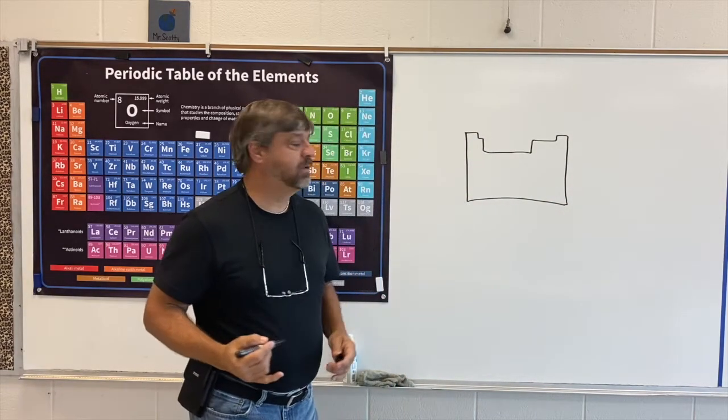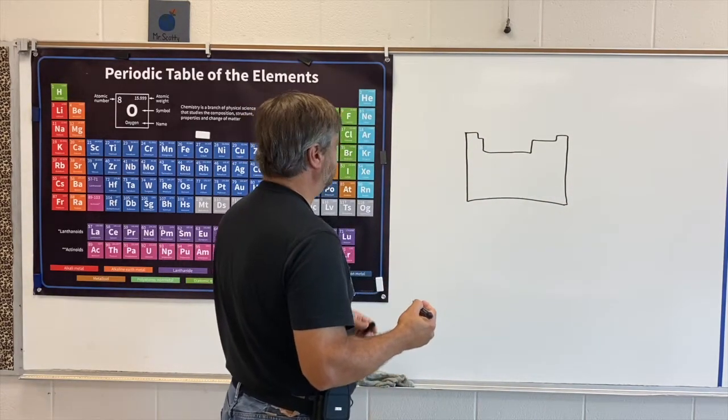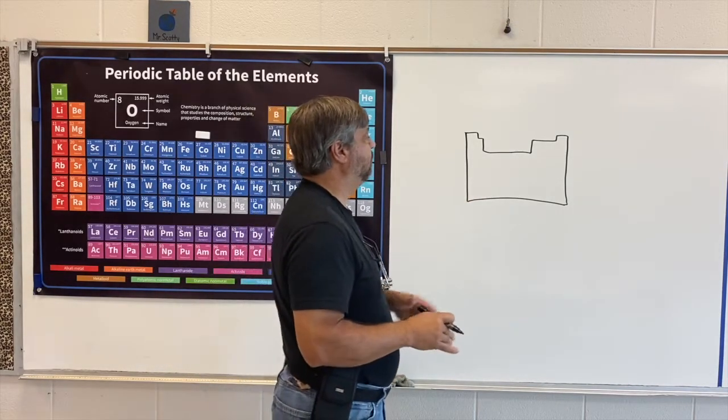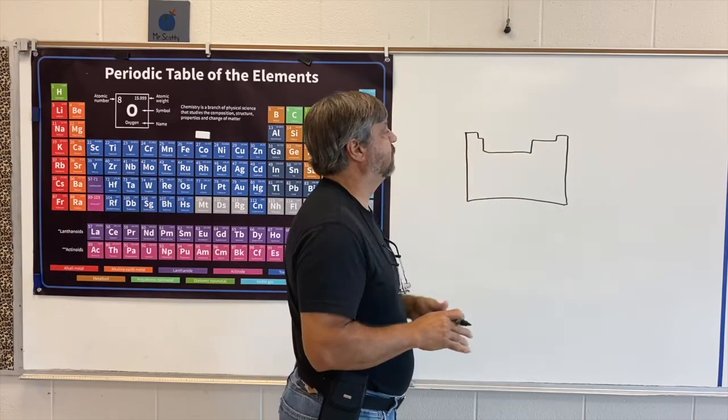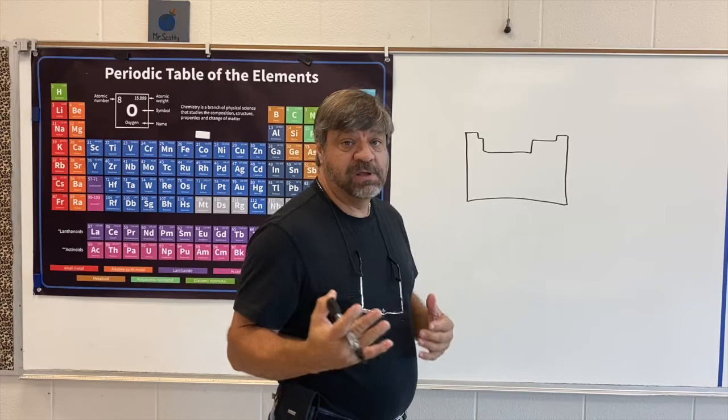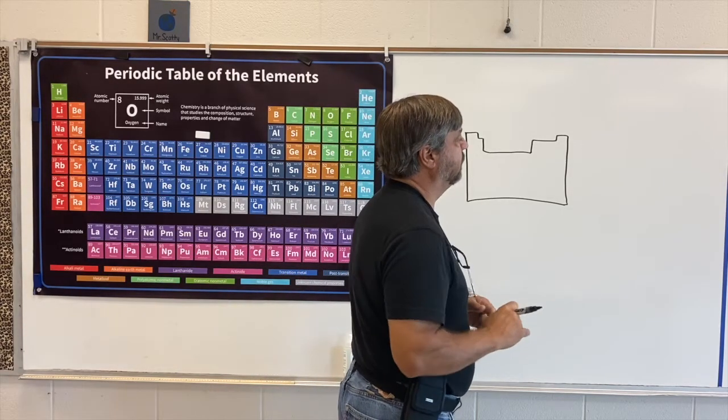Kind of a castle-like look to it, right? I mean, that's the periodic table. So I want you to draw something like that in your notebook. And it's okay if you get a little more simplistic, if you just draw it with a rectangle with horns on it or something along those lines. But then these are the key ideas that I want you to get.